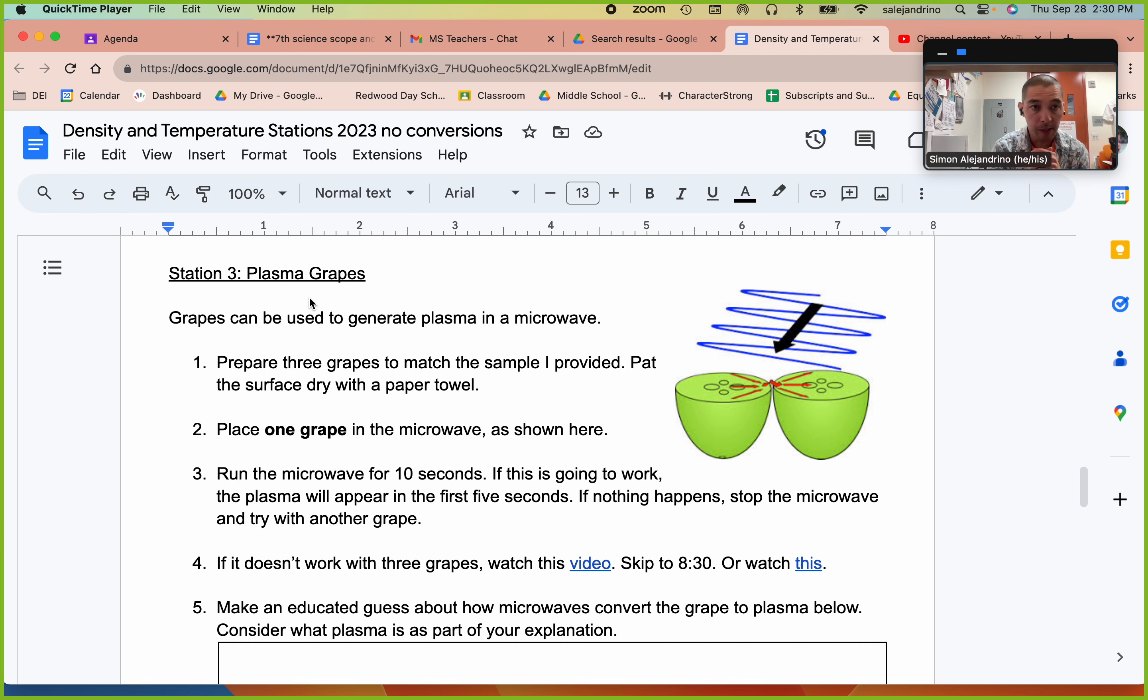So what happens here is because the grape is structured in such a way that it takes these microwaves and it just focuses them because of the shape of the grape and the material of the grape. It focuses them so that whatever water vapor there is here from the grape as it heats up—because grapes are mostly water—so as that heats up, you have water in a gas form and then the microwaves are concentrated. So it takes that gaseous water and it zaps it into a plasma. That's how those work.